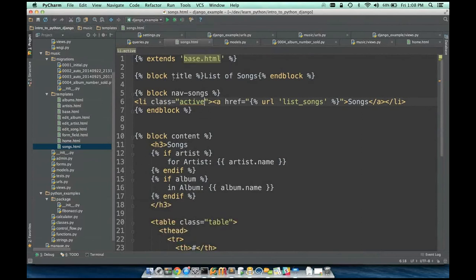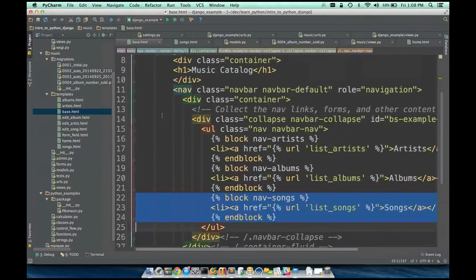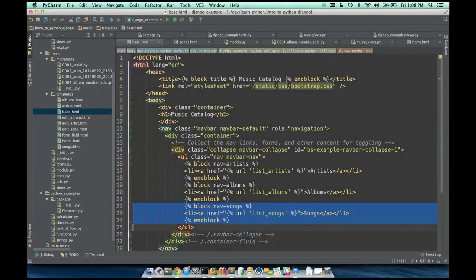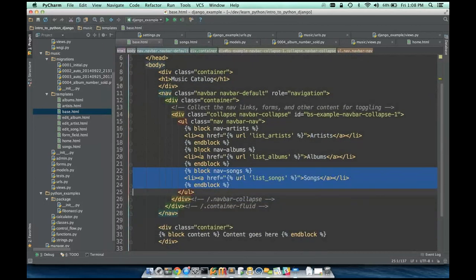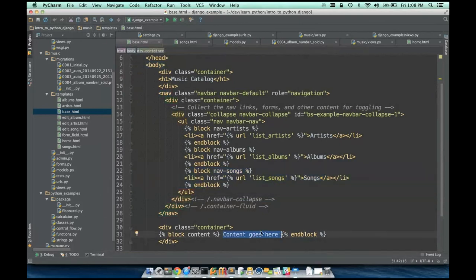And then if you look at the songs template over here, this is basically the template. It extends base.html. Base.html is basically the base for the template. It defines the container for each of the HTML files that will be rendered. We have the music navigation bar, which appears on all the pages, and then it defines the block where this content goes. So this is the only part that needs to be overridden everywhere, because everything else will work regardless, but you'll just see "content goes here", which won't make much sense.